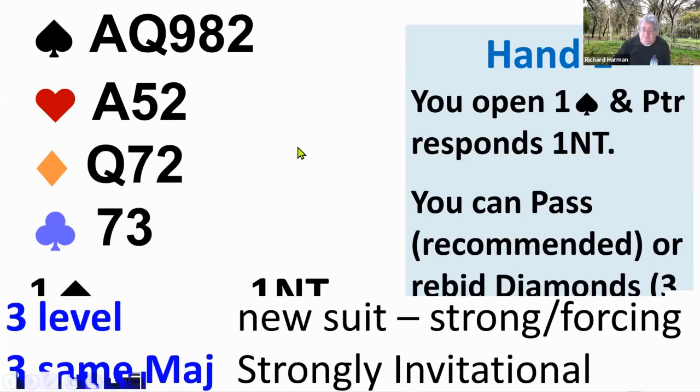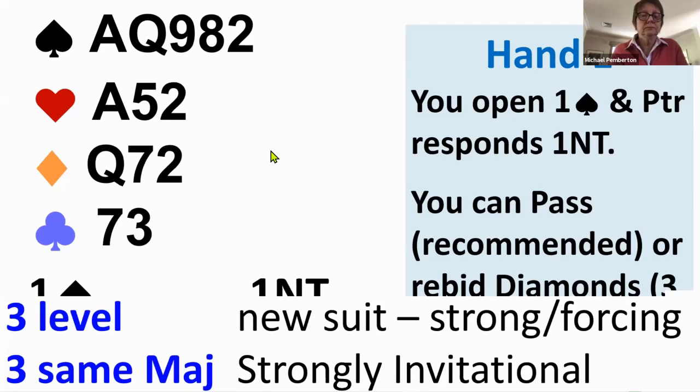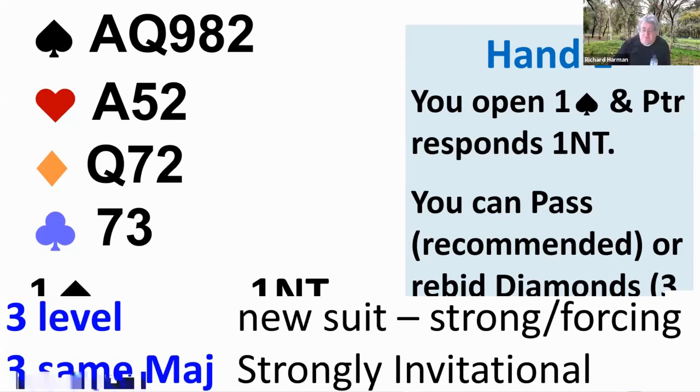Okay, this hand, you open 1 spade. Partner's bid 1 no trump, 6 to 11, 6 to 12 with a weak 12. And if you're playing that 1 no trump is not forcing, you can pass 1 no trump here. Your partner's got 6 to 11 or 12. If you're playing 1 no trump as forcing, you have to find a rebid.